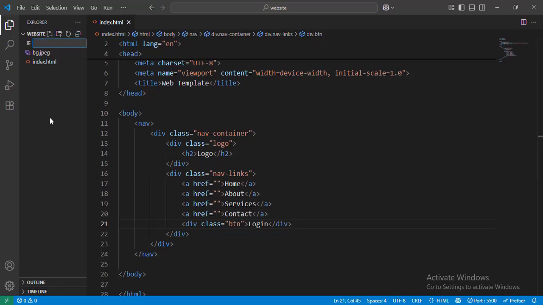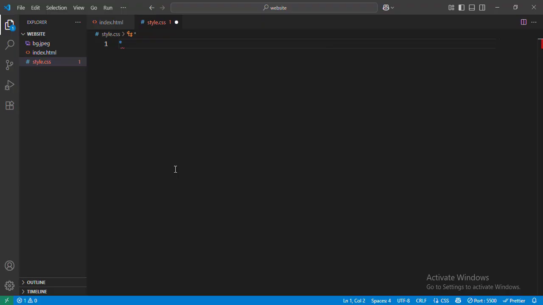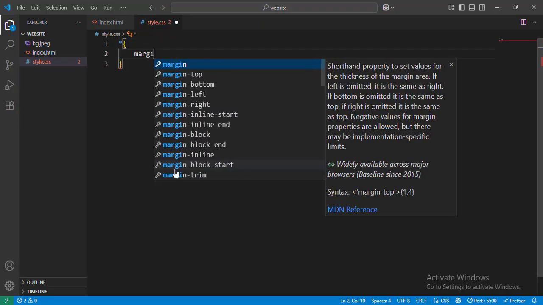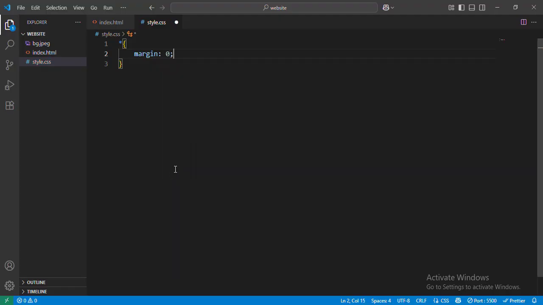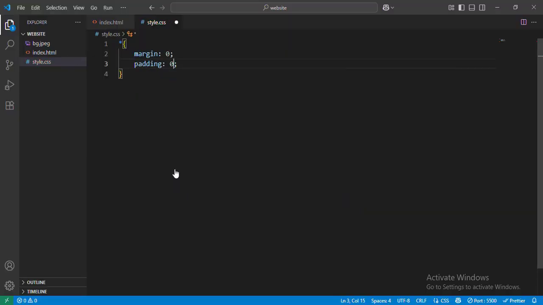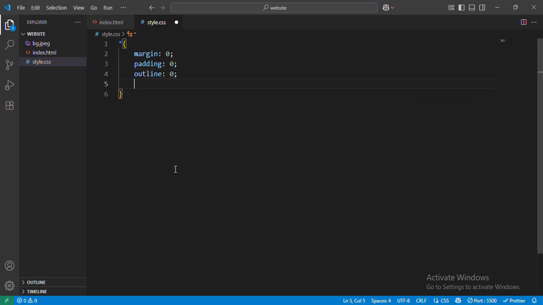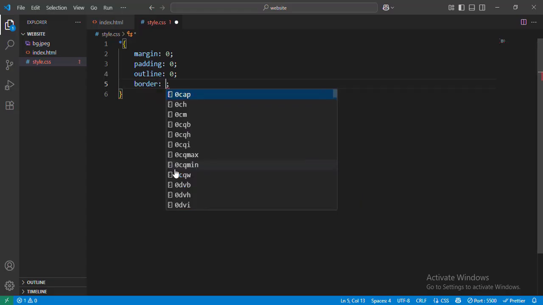I create a style.css. Then first of all, let me remove the margins, the padding, then outline, and the border will be none.